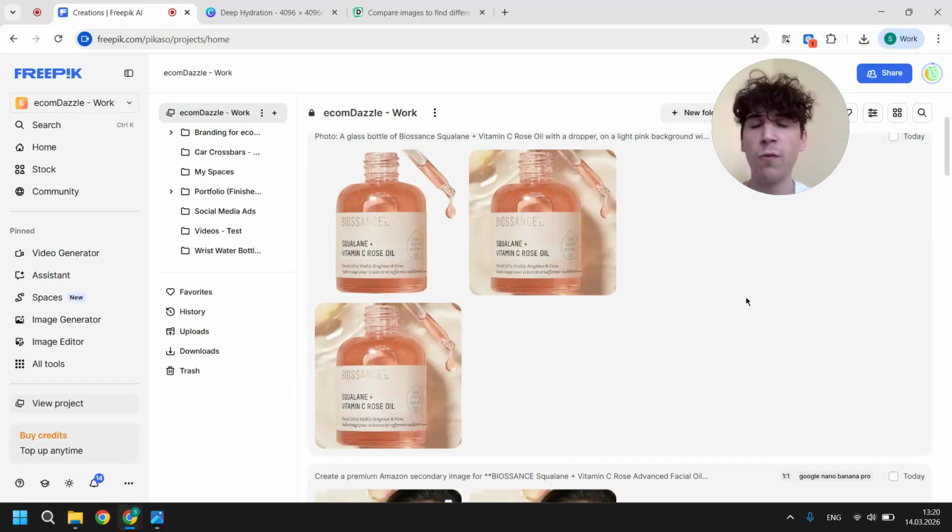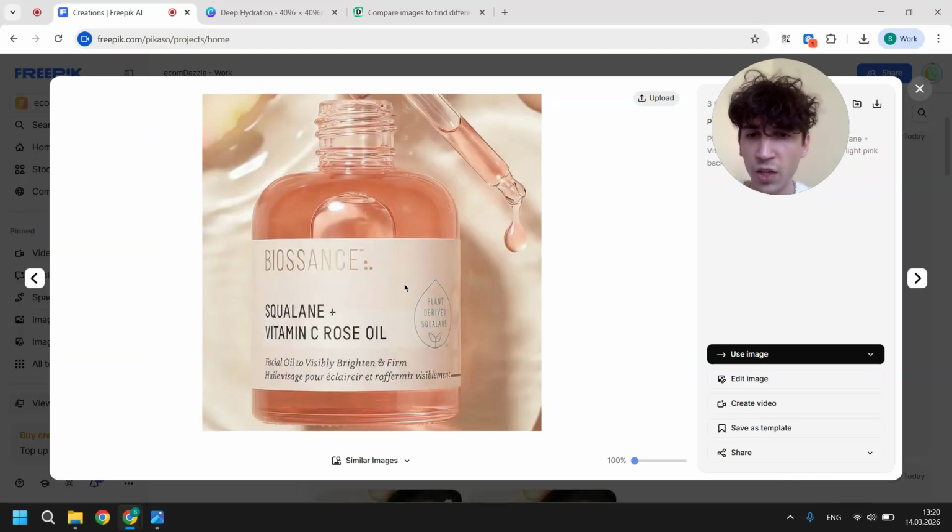It will follow your prompt on fixing it, and it will keep the image looking the same as original image. Let me show you what I mean. I've uploaded this image to my image generator. I use Nano Banana Pro. I can choose different image generators here on this platform, but I prefer doing this with Nano Banana Pro.